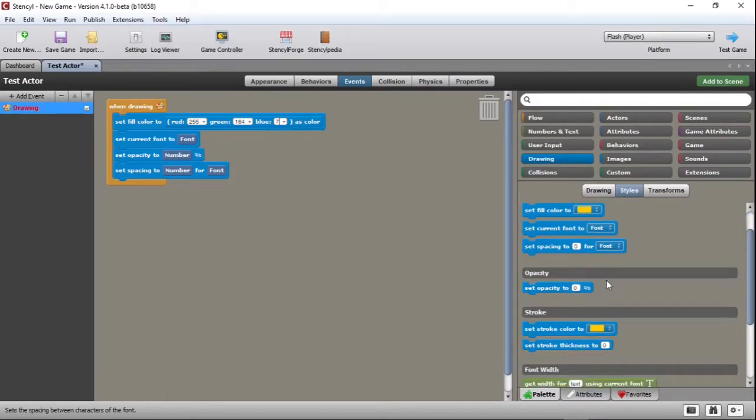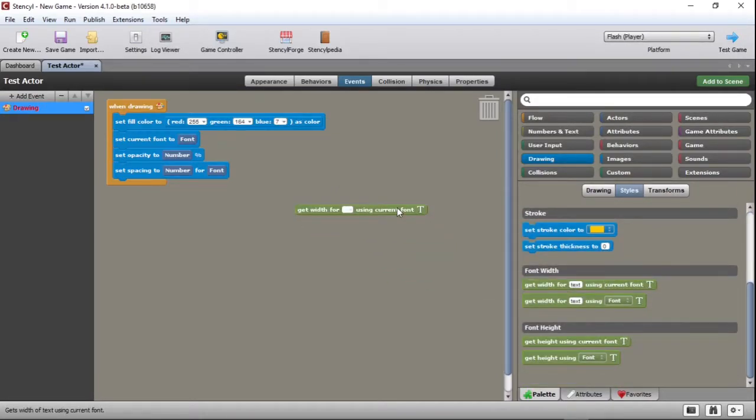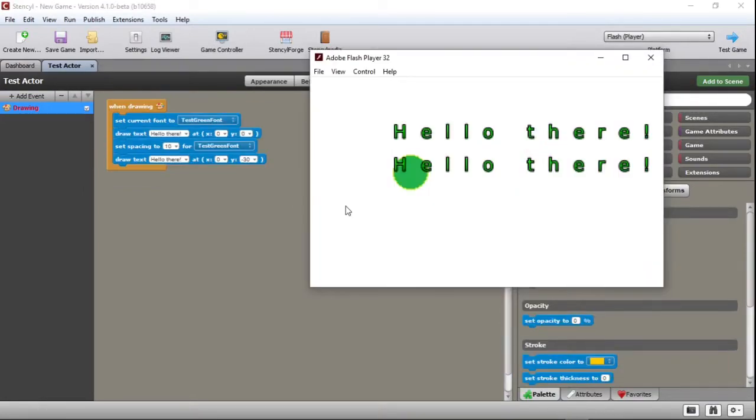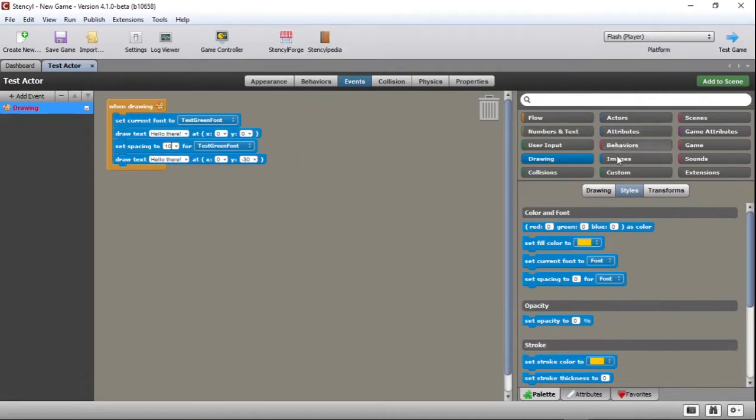The get width and get height using current font blocks will refer to the font set with the set current font block. Changing a font's spacing is persistent, so in case you need different text with different spacings, remember to set it before each one.